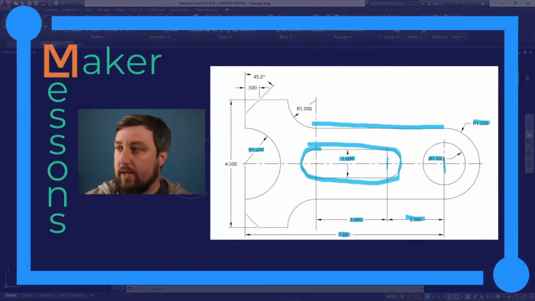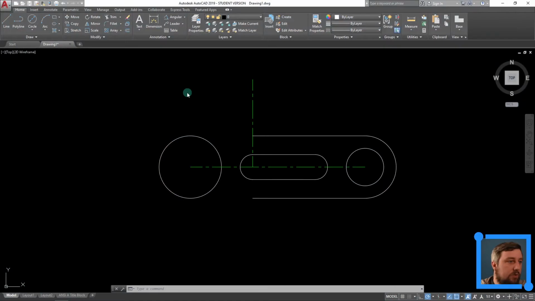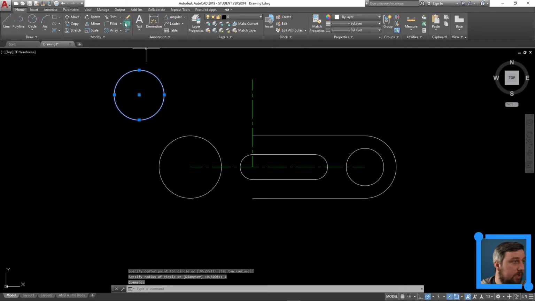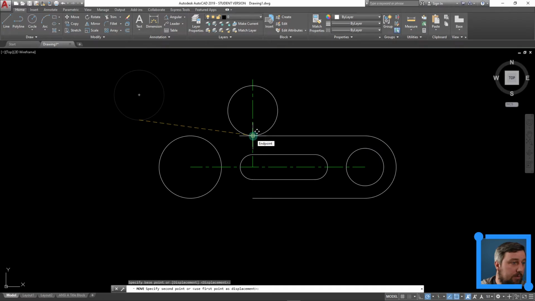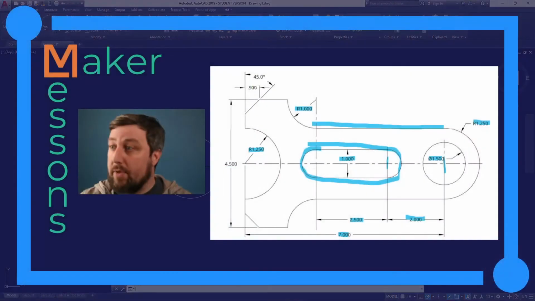Looking at our drawing here, we have a radius of 1 up top here. So that would be from that point and up. I can do this a couple ways. Which way do I want to do it? I don't know. Let's just draw a circle and we'll move it over. So radius, let's just do this here. Radius 1, enter. Let's click on it. Let's hit move, but let's move from this quadrant in the bottom and let's snap it to right there. That's one way to do it. Is that the easiest way? Who knows? Probably, probably not. A million ways to do these drawings.